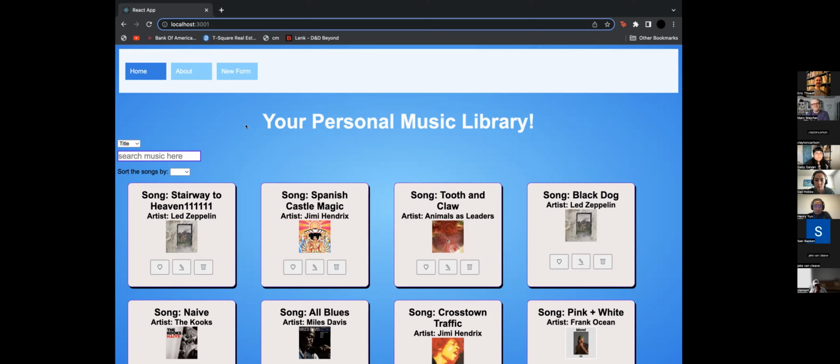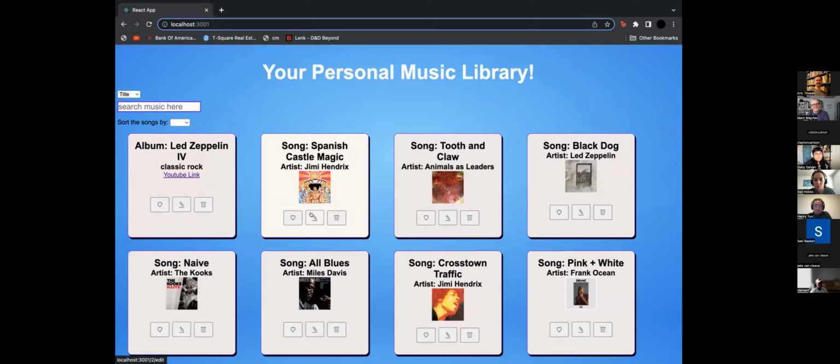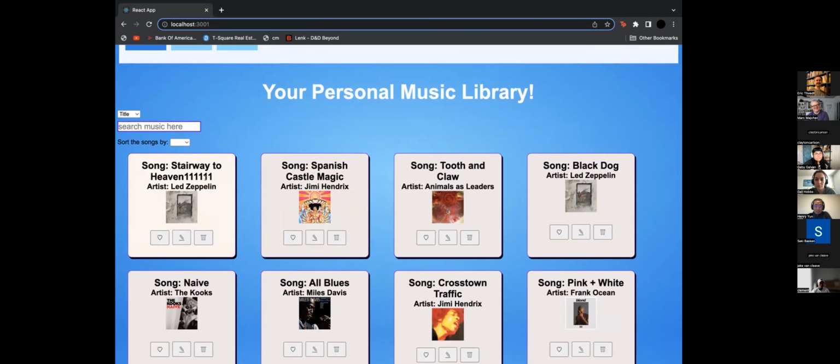As well as I tried to have it so that on the cards, if you flip it around, you could have the embedded YouTube video. However, embeds are a problem. They do not like obeying any of your rules. It wanted to be as big as the entire screen and would sort of wreck the whole thing. So that was its own problem.